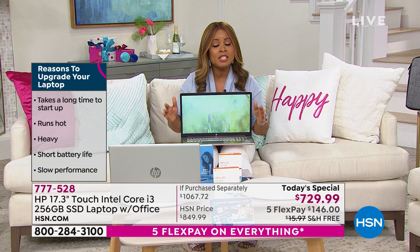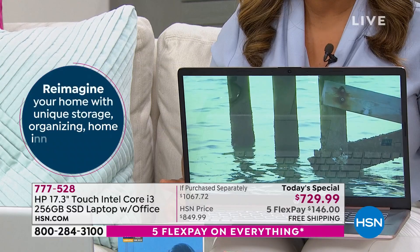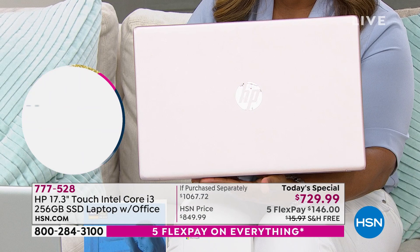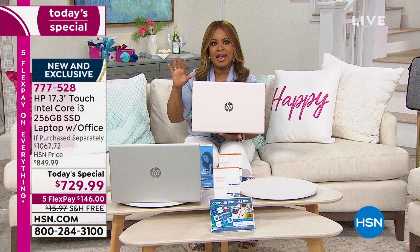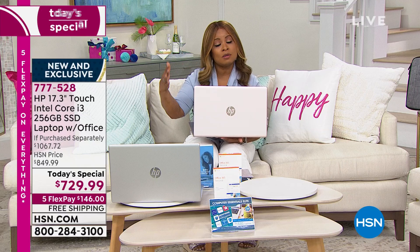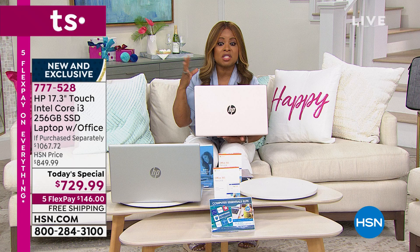That's why it's a one-day-only. At $146 with free shipping and handling and no interest on those flex payments, your only decision is what color you'd like — rose gold or silver. We'll ship these to you with free shipping, and you've got 30 days to make a final decision. HP is the number one global brand at HSN, bar none. When you're buying a computer you always want peace of mind. Our HSN Protection Plus, powered by Allstate, covers accidental drops, spills, and screen damage.